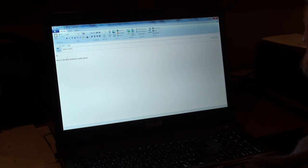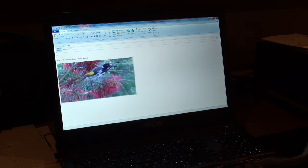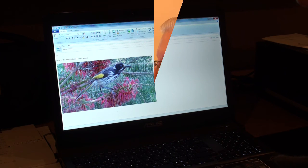I've just opened up Windows Live that I use for emails, and I put the little preamble in there, and underneath it I've now right clicked, I'll go to Paste. Here's the picture. We can put it directly into the body of the email instead of using an attachment. And you can actually click on that, you get the little corners, and you can expand or contract the picture to wherever you like. So it's a very good way of being able to put a picture directly into the body of an email rather than have to send it as an attachment.